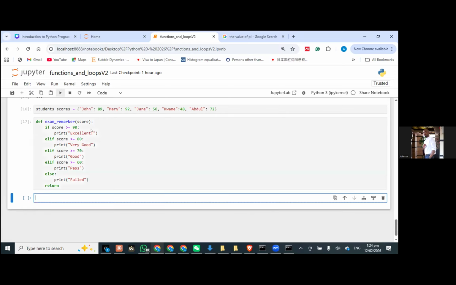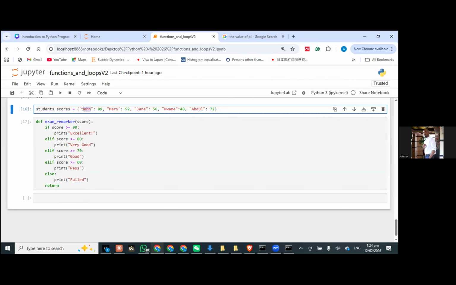Okay. We have this. So now what we want to do is check the scores of each student. Okay. So for example, for a list, we used the indices to get it. But for a dictionary, you use this. This is the key to get this value.